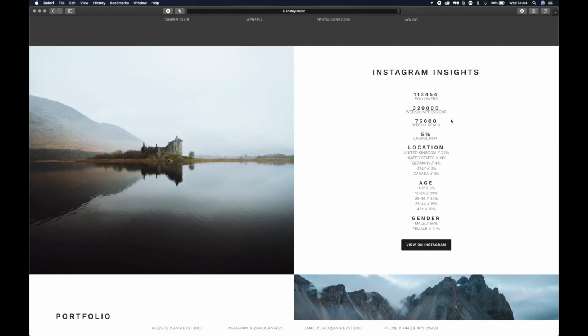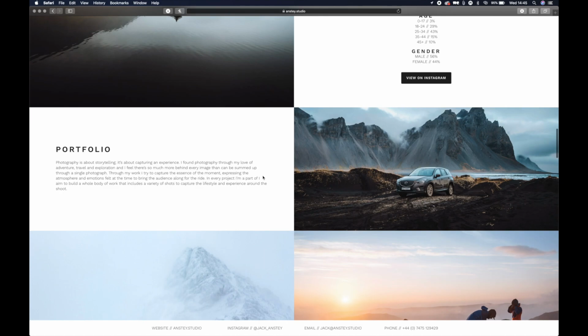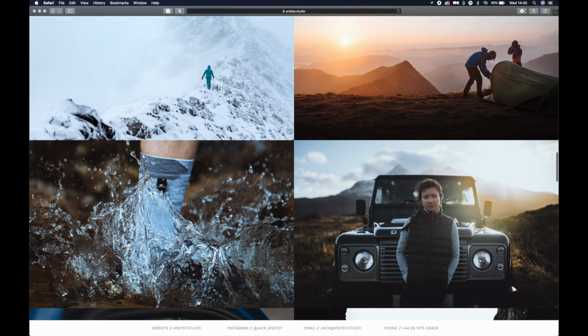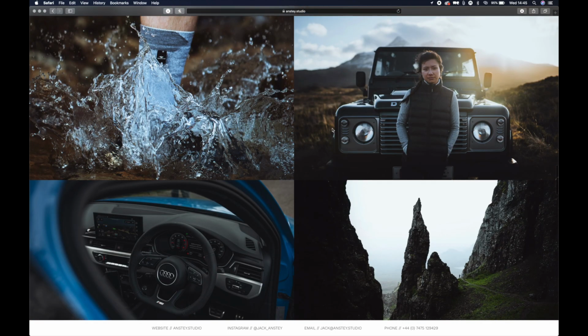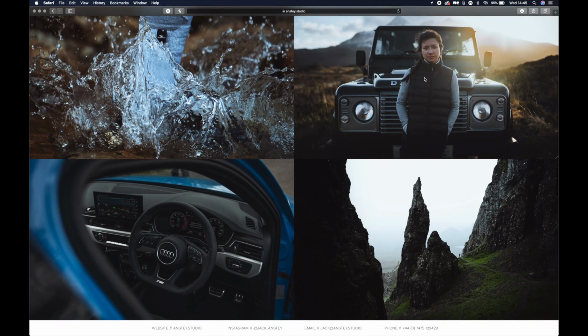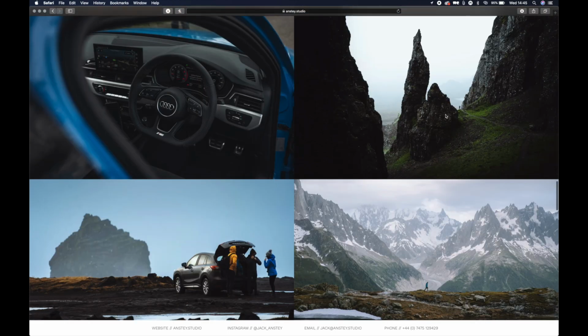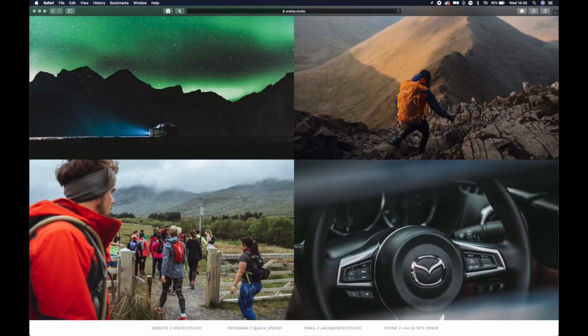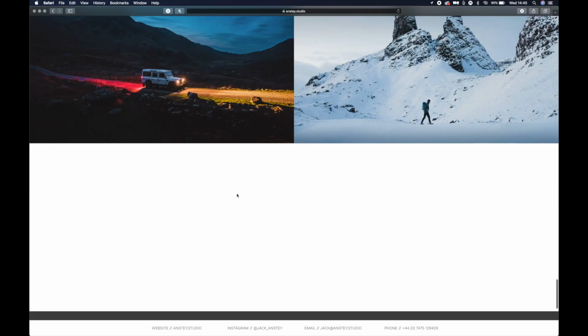This time I wrote a little bit of code using the Instagram API just so that it displays some of these figures for me, so I don't have to update these every time I send it out. It's just live. We've got the portfolio introduction, and then there's a range of different types of shots that show the type of work I do. Again, we're trying to show some product shots, some more clothing, maybe automotive, like adventure stuff. Just trying to give a nice variety so that people can really see everything you can do.